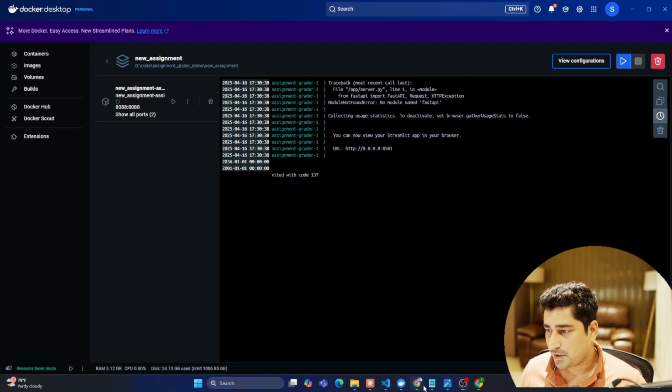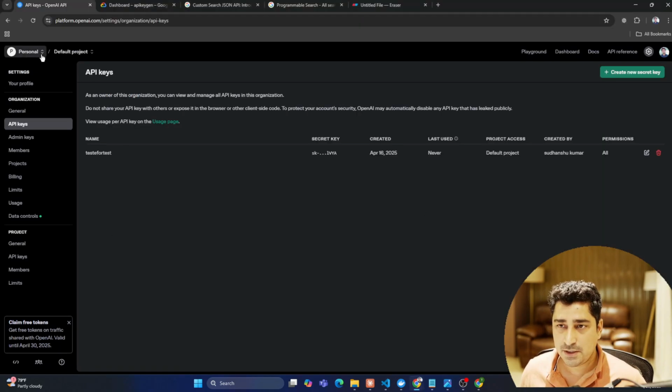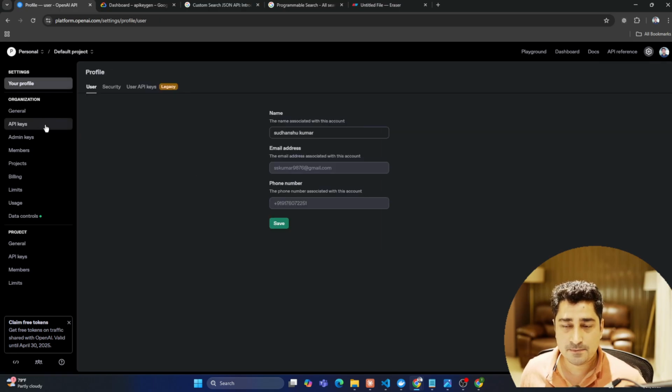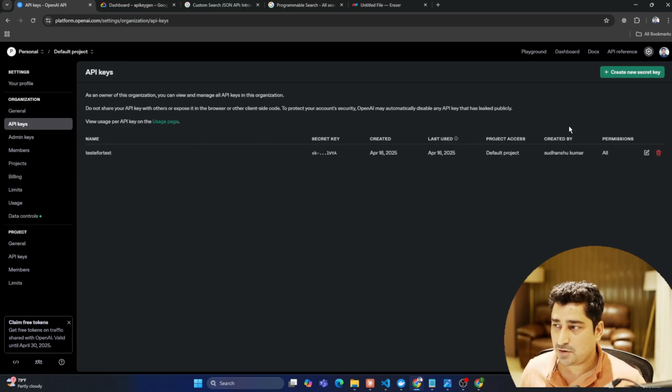First of all, you can log in to your OpenAI account, and then inside your account you can go to your profile, and here you will be able to find the API key options. Click over here, and then you can create your API key. I'm going to use my API key, which I will end up deleting after this particular class. Maybe you can replace it with your own API key, and it is going to work.